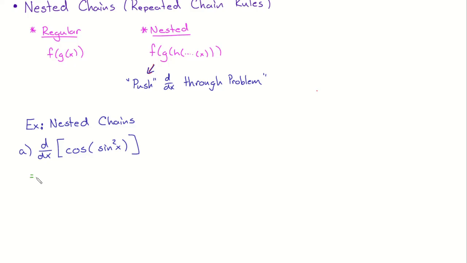Right now, what is outside? So the cosine, cos, and we take the derivative of the outside first, right? So what's the derivative of cosine? It's not sine. Negative or minus, I would use negative. Negative sine of, what do I do with the argument? Yeah, keep it. You can look at it, you can write it, but don't touch it. Sine squared x, and then here we're going to see that push through.